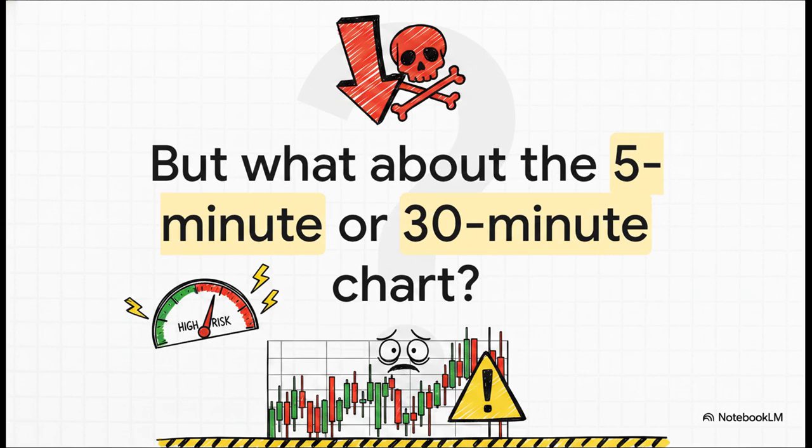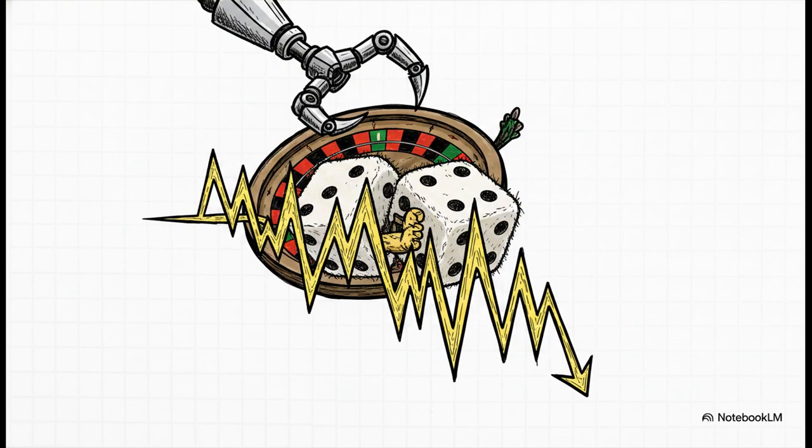Now, I can already hear the impatient traders out there asking, but wait, what about the 5-minute or the 30-minute chart? Can't I just trade those to get in on the action? Guys, we are entering the danger zone right now. Our source material issues a pretty stark warning on this. They say anything below a 1-hour time frame is basically pure gambling. When you dive down into the 5-minute or the 1-minute chart, you are exposing yourself heavily to algorithms, severe market manipulation, and big institutional day traders.